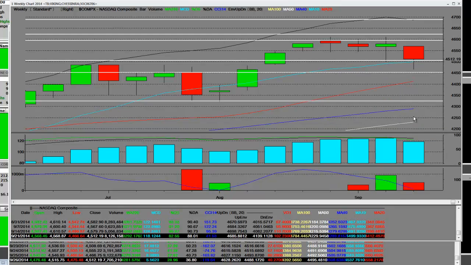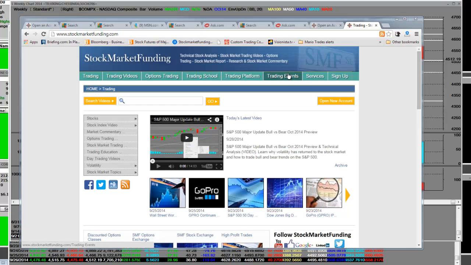Now, remember, just like any day, that 10-week simple moving average on the NASDAQ weekly composite is going to be 44.99. That's that blue line. This is the top of that resistance on the NASDAQ composite. And one of the things that I'm going to show you about the NASDAQ composite, as we cover the bull run in the NASDAQ composite here, as we're updating things right now, we're updating the S&P 500 and the Dow Jones and the NASDAQ composite.